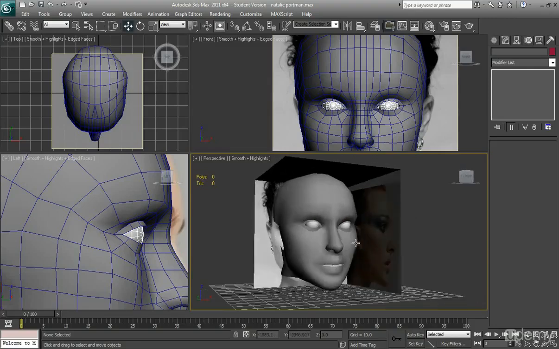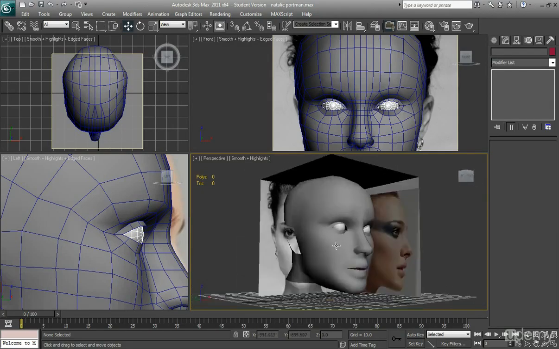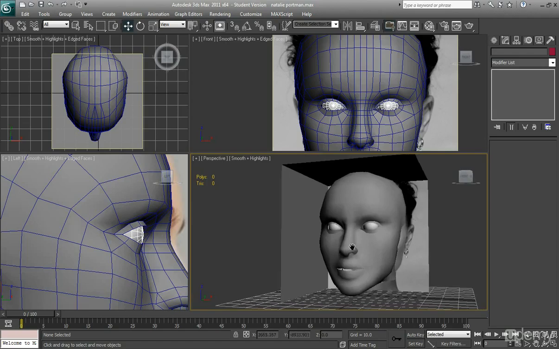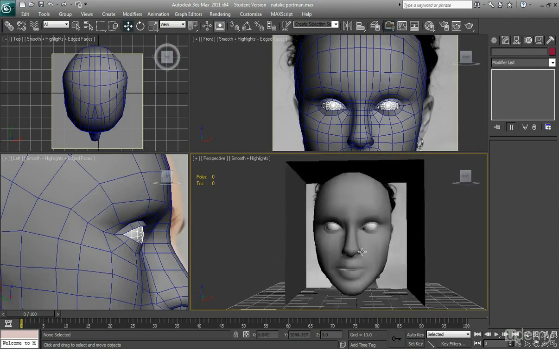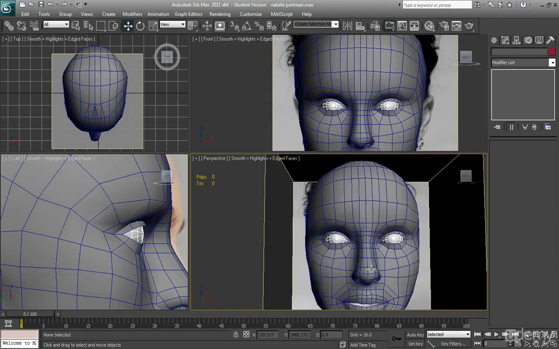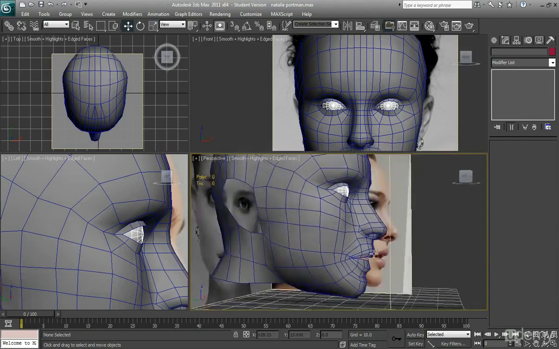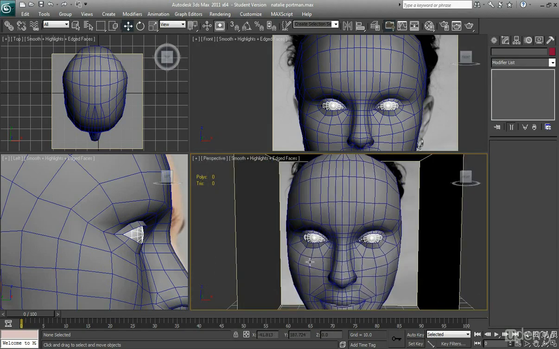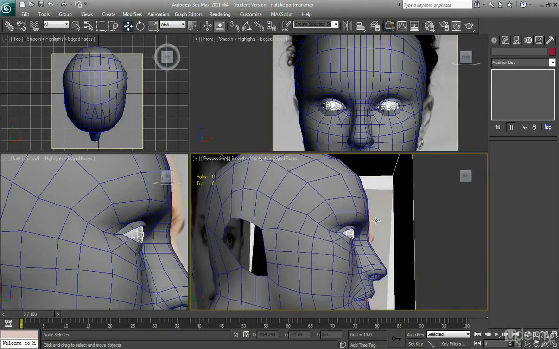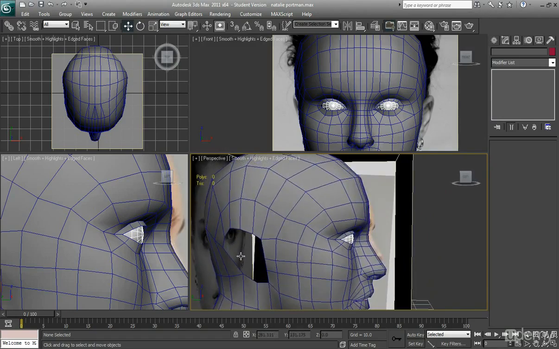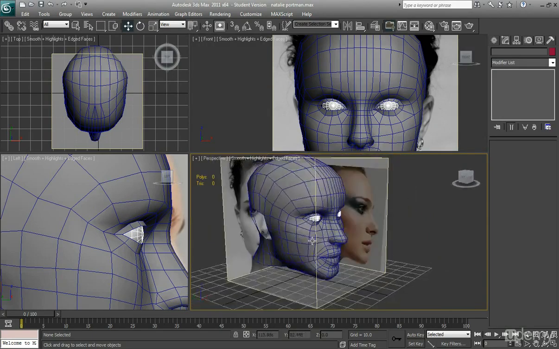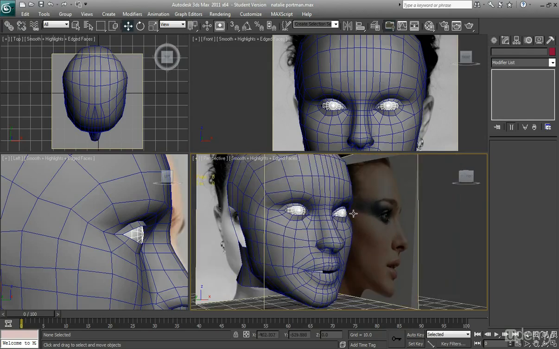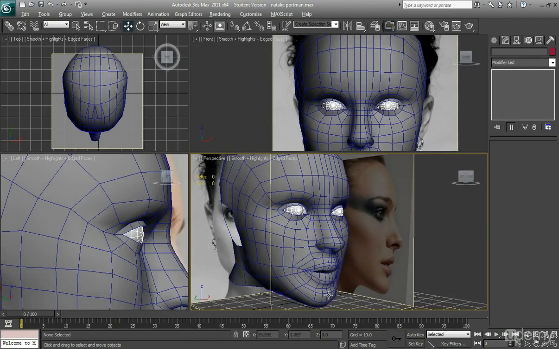Okay, so let's continue with the ears. You probably noticed, and I did mention in my last video, that I was going to tweak it up a little bit. And I have done that. I've tweaked the lips, the eyebrow area, and the bridge of the nose. I've looked at loads of reference images, and I've tried to get the right angles on the cheekbone, leading down to the chin area.